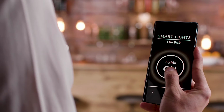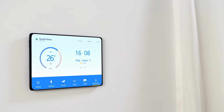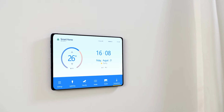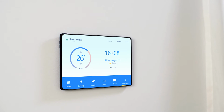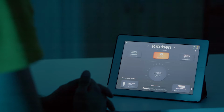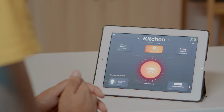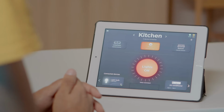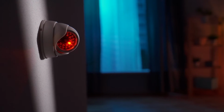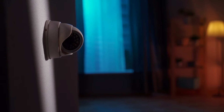Depending on your needs, you can go with a system that you monitor yourself or pay a subscription fee to have your home surveilled by professionals who will contact your local fire and police departments when alarms are triggered. If you're not ready for a dedicated security system, there are plenty of individual devices available that let you monitor your home from anywhere using your phone or tablet, including indoor and outdoor security cameras, video doorbells, motion sensors, and smart locks. We picked for you the best 5 security devices for your home to start your smart house journey.